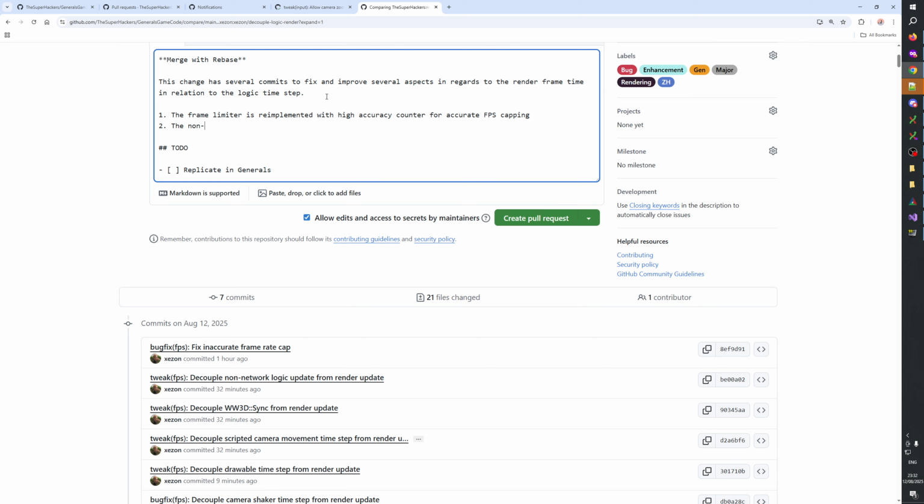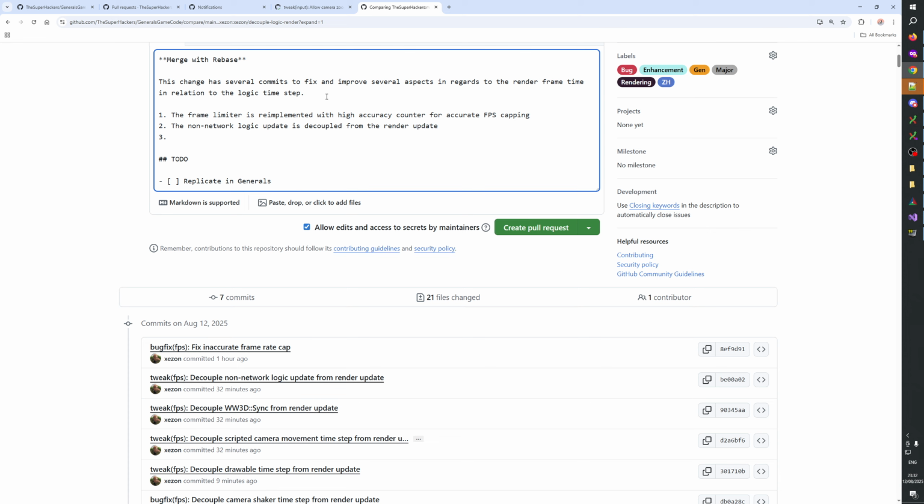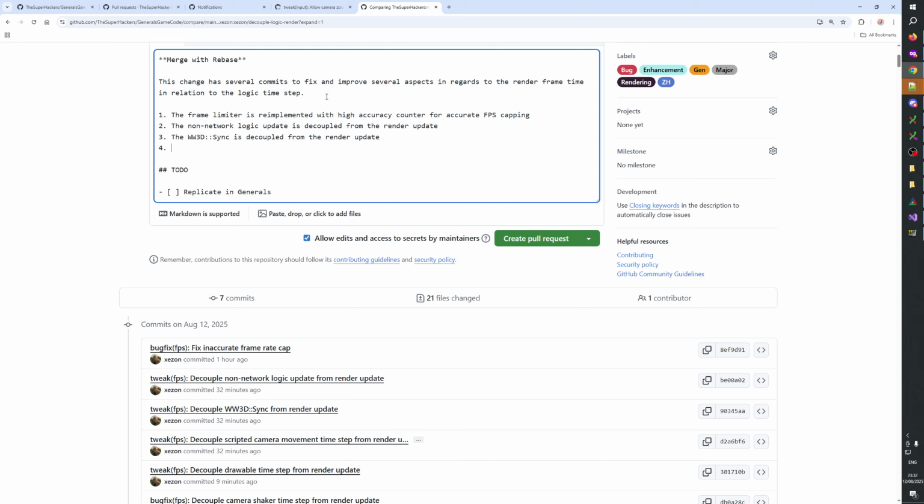The non-network logic update is decoupled from the render updates. 3. The WW3D sync is decoupled from the render updates.